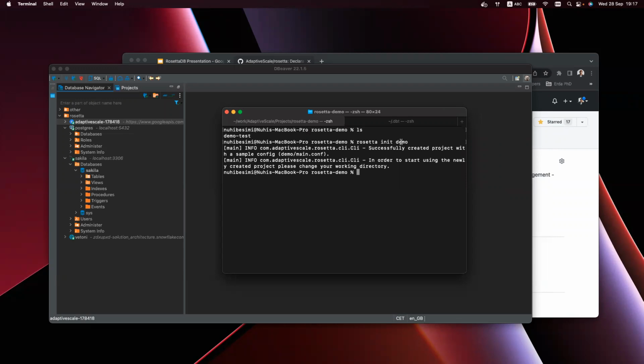And inside that directory, I should now have a new file called main.conf, where I'm going to specify the main configuration. Let's open this main configuration and tell you exactly what it is and why we need it and how it can help us to move forward and use all other features of Rosetta.